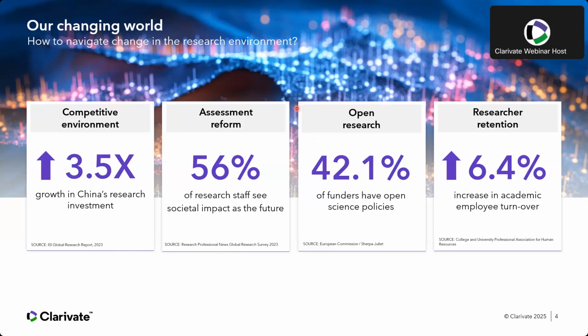Then there is also a major trend towards open research when it comes to funding. For example, funders will tell you that, okay, we give you money, but the results of your work or your research projects should be publicly available. They should be open. So almost, let's say 42%, like 4 in 10 funders, have open science policies.